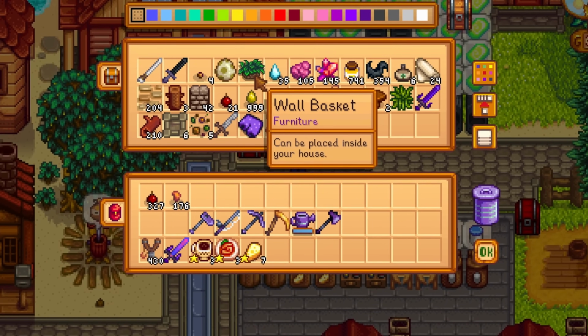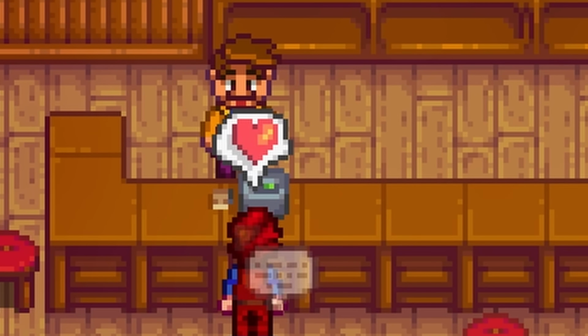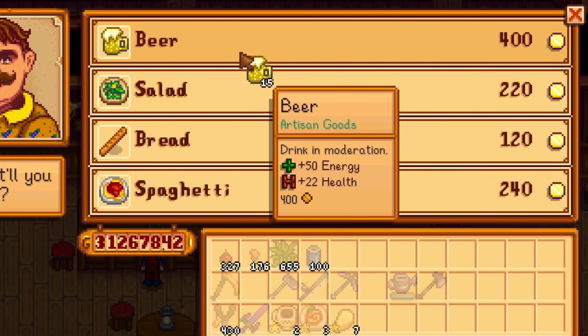Let's be honest, you have tons of sap just laying around. If you really don't have any sap, then you can buy beer from the Stardrop Saloon at 400 gold each.